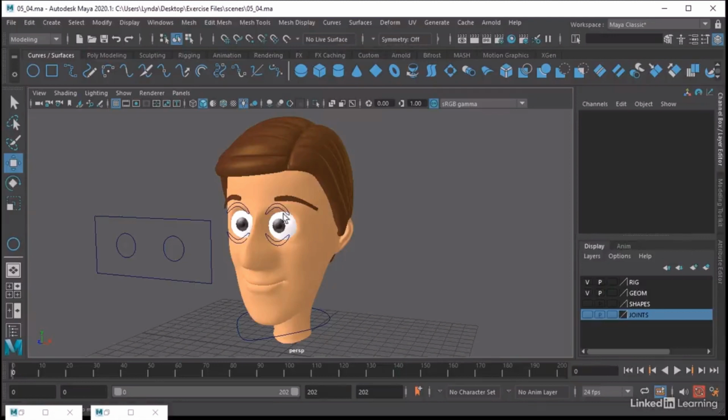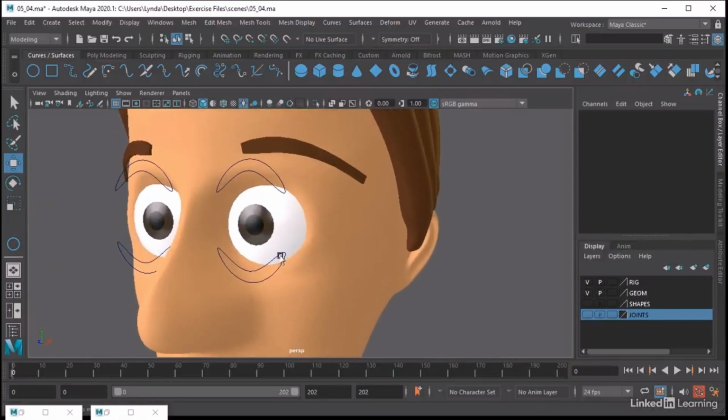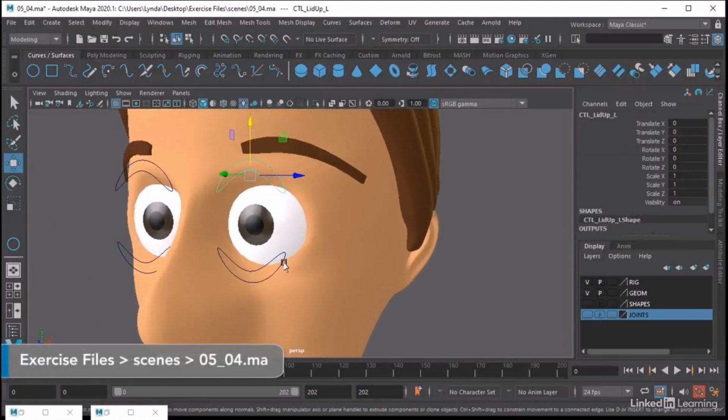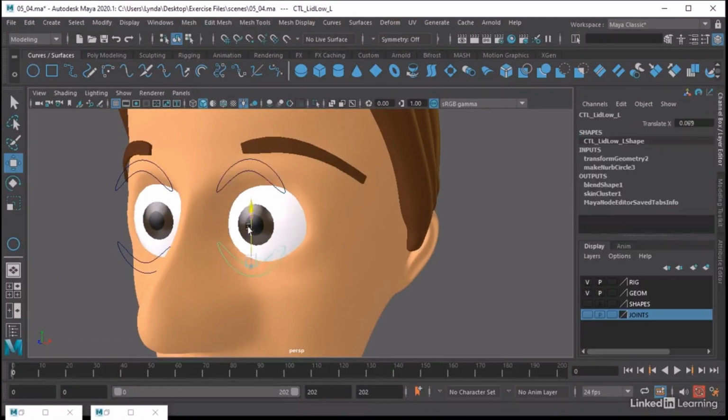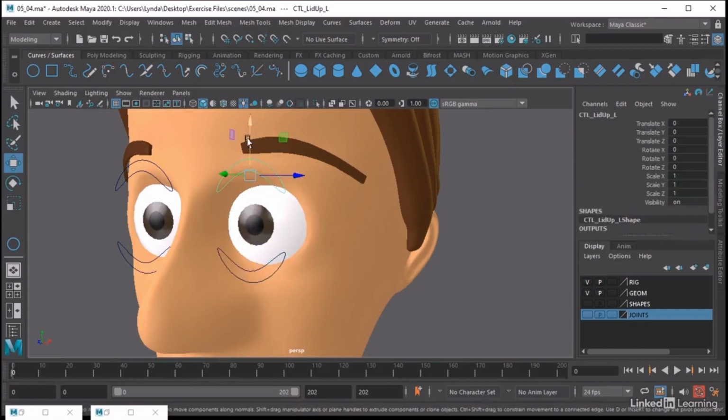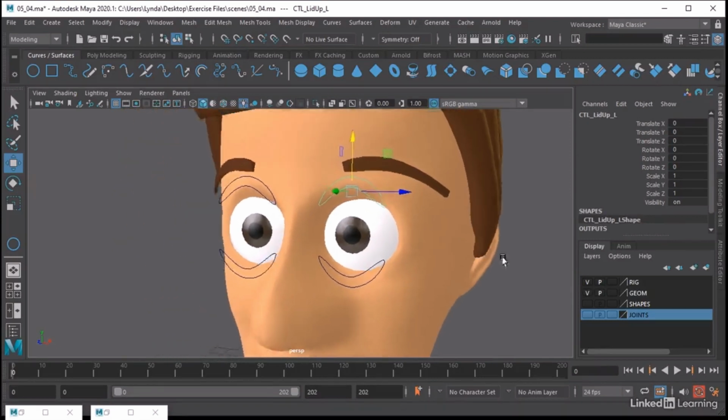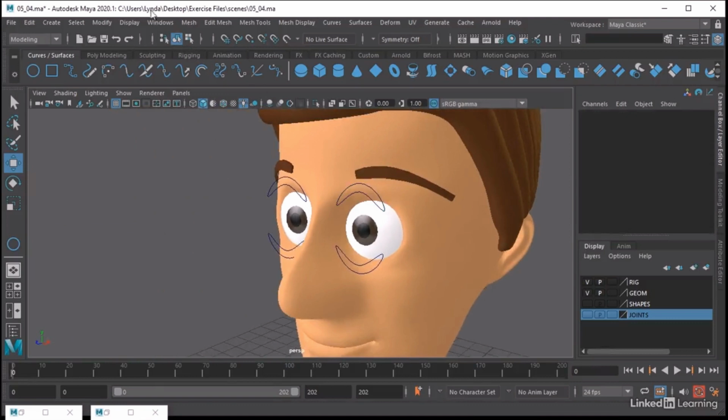We now have our lower lid connected, but we also have to work with the upper lid. Now these are a little bit different. So our lower lid goes from 0 to 1. But our upper lid, we basically want to move that down. So it's going to go from 0 to negative 1. So we're going to have to find a way to flip that around so that it affects the blend shape properly. Well, it's not too hard. So let's go ahead and hop into the node editor.